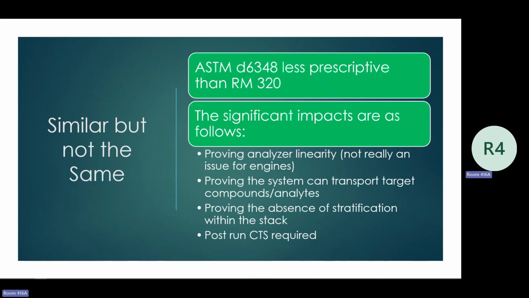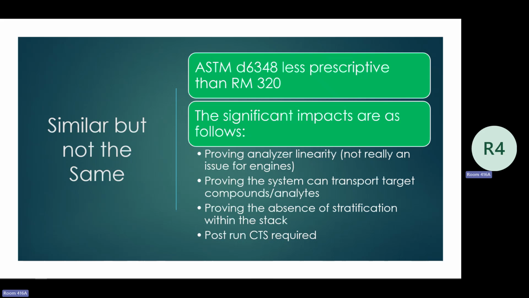This is not a real issue on lean burn engines. We know that oxygen is very stable. We know that the compounds of interest, your NOx, CO, VOCs, are pretty stable. Even your formaldehyde, pretty stable on that. Where this could be a real issue is rich burn engines, where you see a great deal of engine variability.